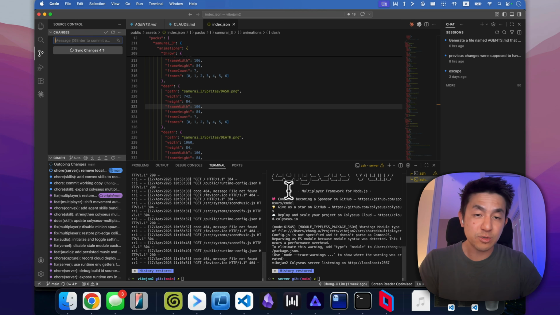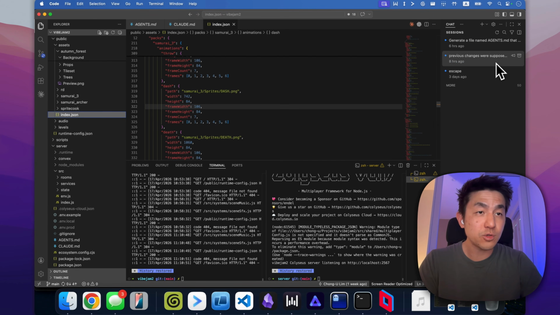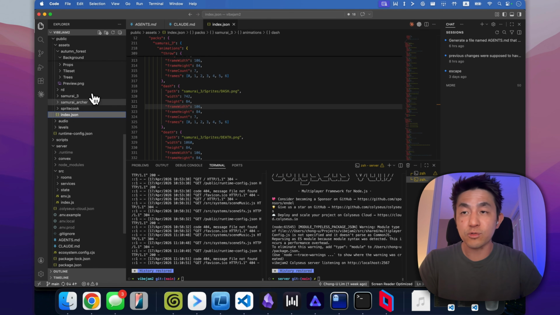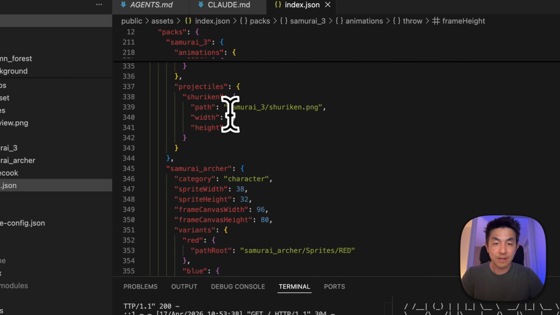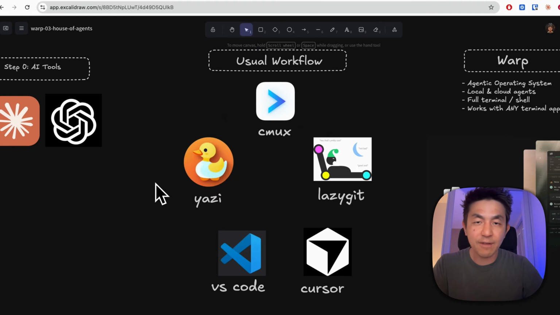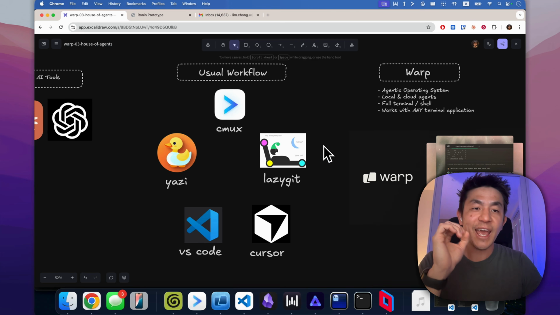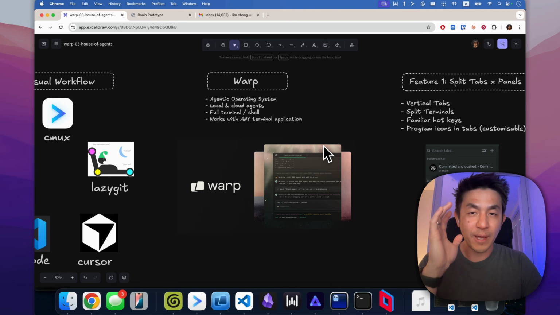You can see this is my Visual Studio Code view. And sometimes I do run things in the terminal view over here because I would have access to my file explorer, and then I'm able to go through my file explorer and edit my files as well. So how great would it be if I could just get everything that I just described to you into a single application? And that's exactly what Warp has done.